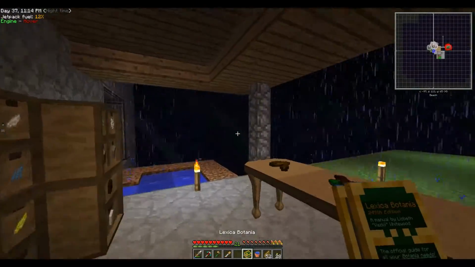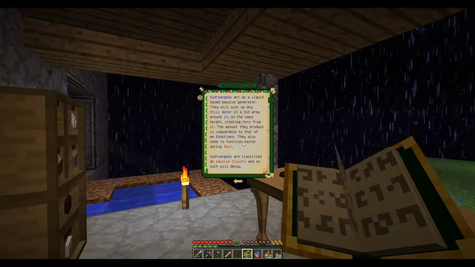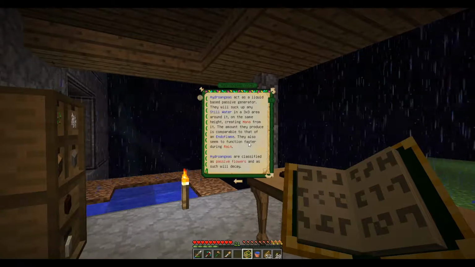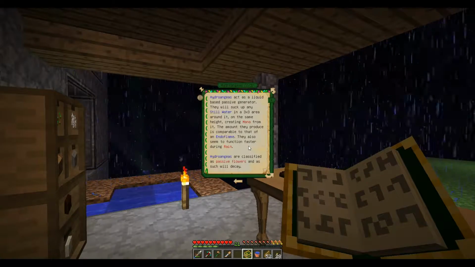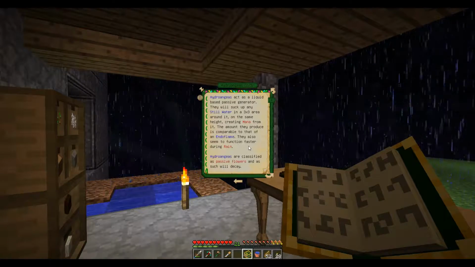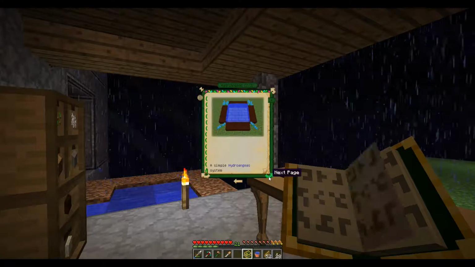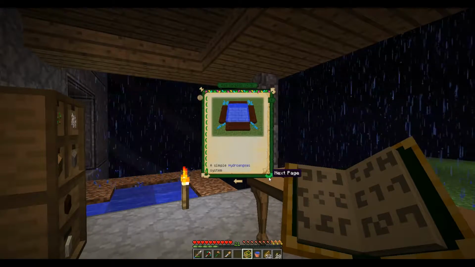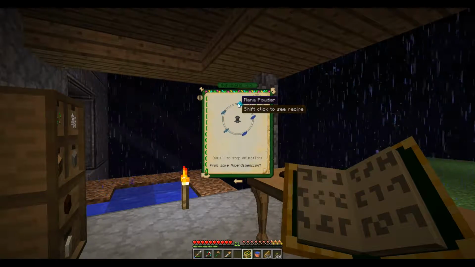So let's see, what were the other ones that you can make? Hydrangea. Suck up any still water in a 3x3 area around it on the same height, creating mana from it. It's comparable to that of an Endoflame. They also seem to function faster during rain. They will decay though. Oh, that is a great setup for those. But it takes mana powder. We don't have any mana powder.